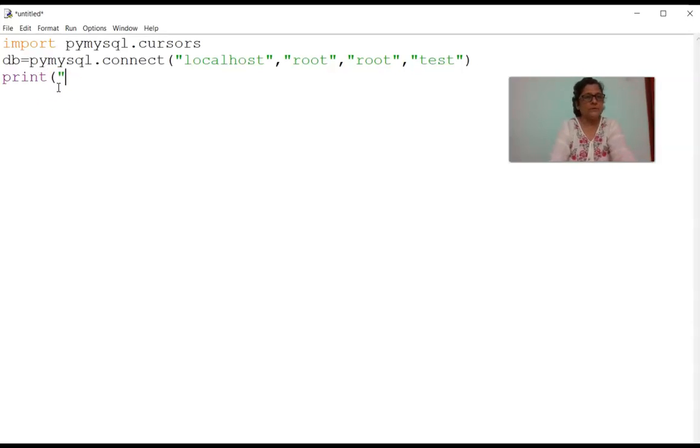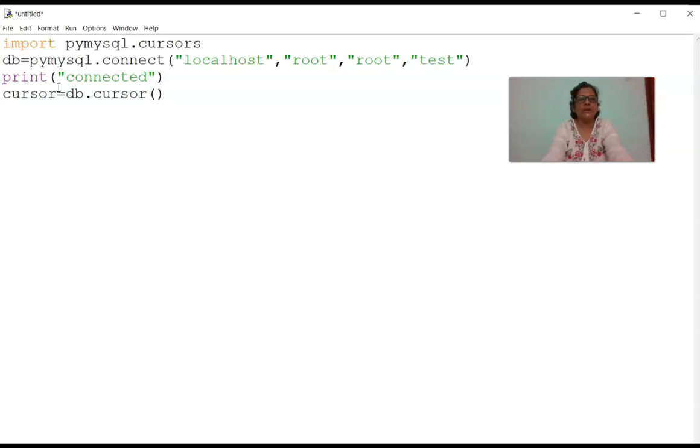connected. Why do I want to give here connected? Because I want to check whether the connection is made or not. Just for my sake, just to understand whether my program is running properly or not. As simple as that. Okay, and then obviously I'll have to give a cursor. Now this cursor is nothing but the temporary area where all the records will be gathered.